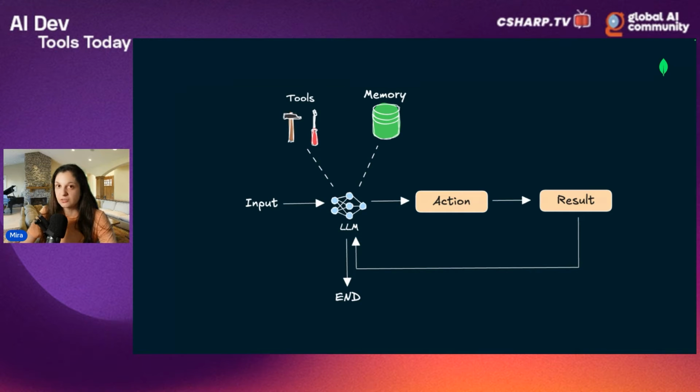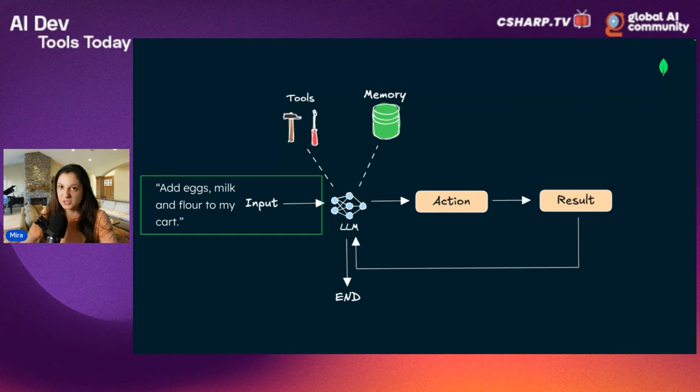This is the architecture for the agent that we will build. We have input, we are interacting with a large language model, the model creates a plan, and then our agent executes this plan. You will see this action and result here. The action is usually calling a tool or referring to the memory. And based on the result of the action, our agent will call the LLM again and maybe repeat this process until we have a satisfying answer.